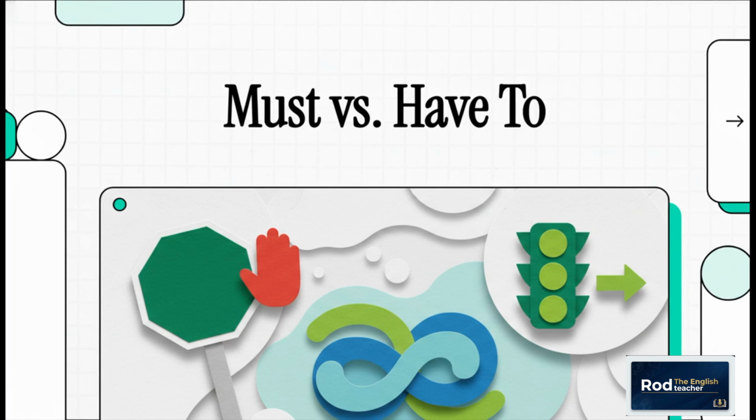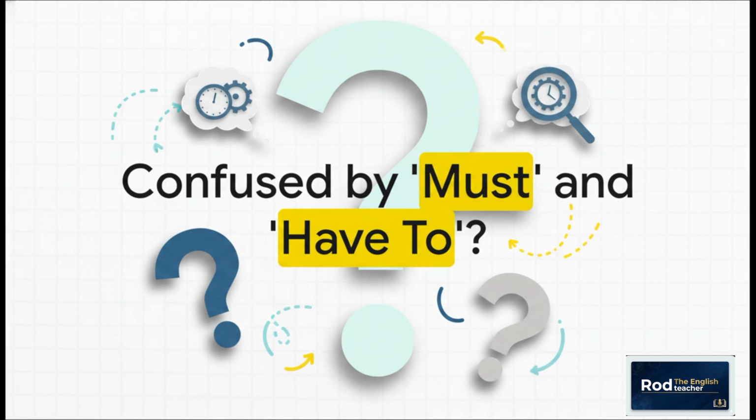Hey everyone, and welcome. Today we're going to dive deep into two tiny little words that cause some major confusion for just about everyone learning English: must and have to. So, have you ever been in the middle of a sentence and just frozen, wondering which one you're supposed to use? If so, you are so not alone. They feel almost the same, but the differences, while subtle, are actually super important. The goal today? To clear all that up for good.